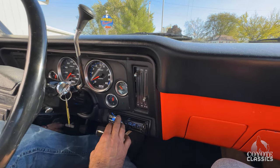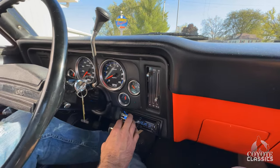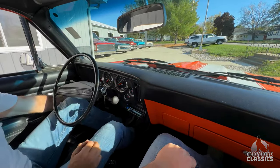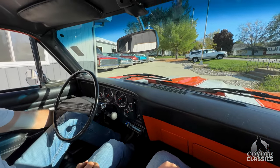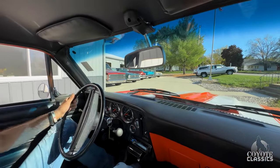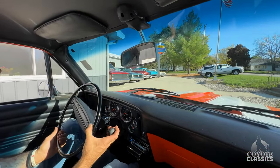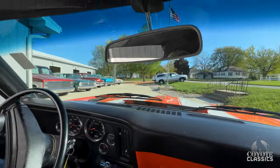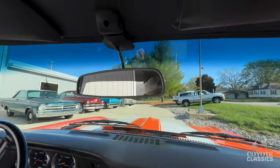Radio sounds good. We've got front kick panel speakers up here and 6x9s in the back, nice sound system. Horn works good. Wipers work. Dome light works when the door is open. I like the interior on this thing a lot, really nice headliner. I like the 'Nova' embroidered in the headrest. This has a four-speed auto in it too, which is awful nice for cruising.